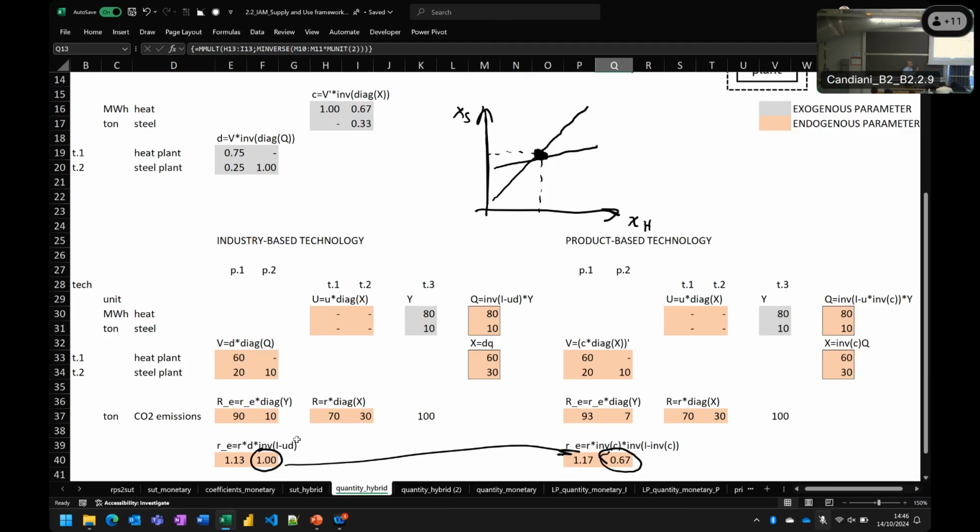And we could have also got a negative number. That would be the case of very high production of heat out of the steel plant and very high emission factor from the boiler. It means that the savings that we can get from recovering the byproduct of the steel factory is significant. That could have led also to negative emissions in this case.